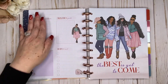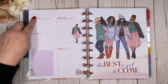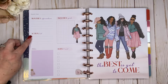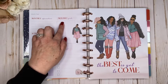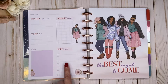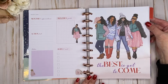All right, so this page here is the month page that coordinates with each month. We've got an area here where you can write the month and the year. And then this one right here says monthly affirmations, action list. There's a notes section here that is shaded. Then there's monthly goals, which is in a line grid, body and soul. And you've got boxes here to check off, and there are some lines. And then of course she has her beautiful elements in here. I just love that. And then of course, here's the first tab.